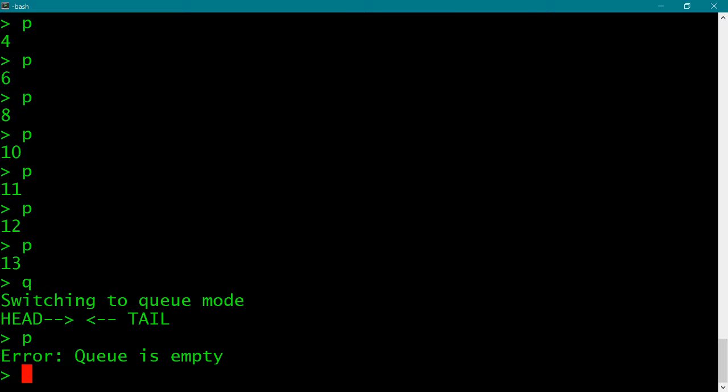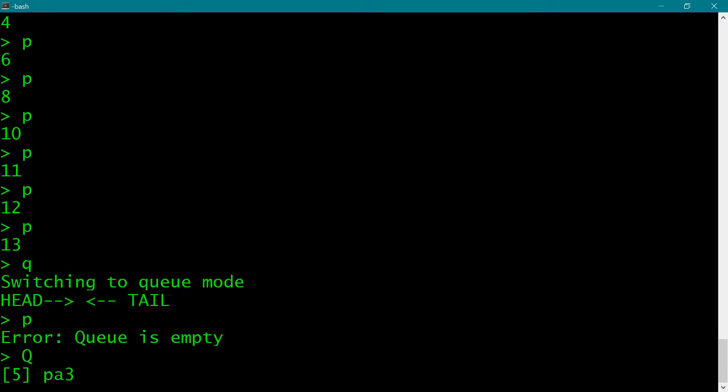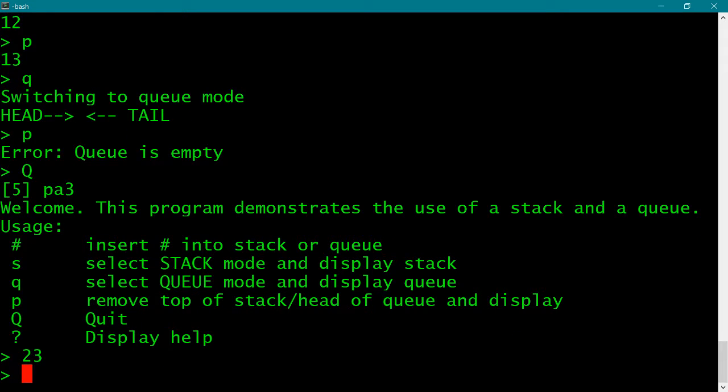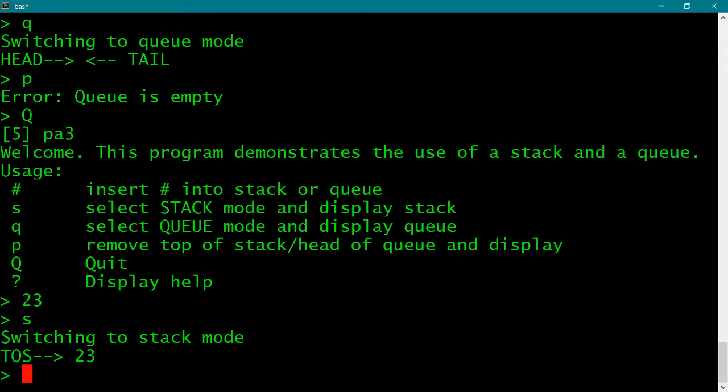Straightforward looking, behavior-wise, yeah. What happens if you start your program and you hit a number without selecting? You got to kind of decide what mode you're going to start in, or you could give an error message and say pick a mode first. I'm fine with either. I think I default to stack mode. But it would be totally fair to say, like, please select a mode. All right, so I'll leave that up to you.